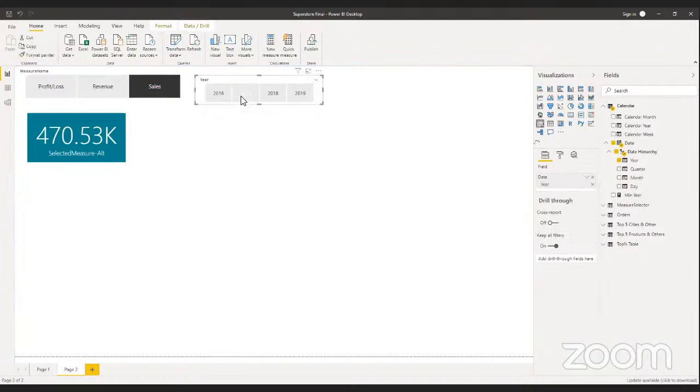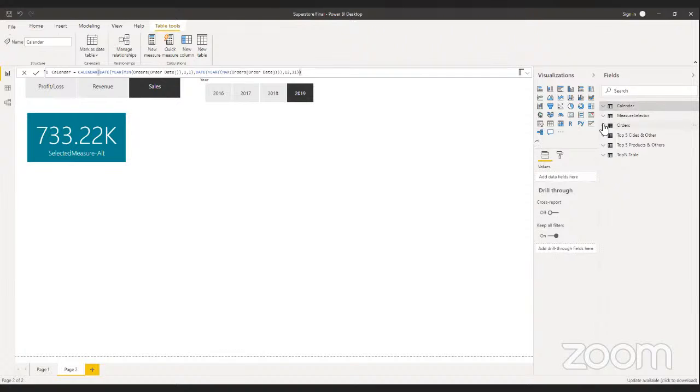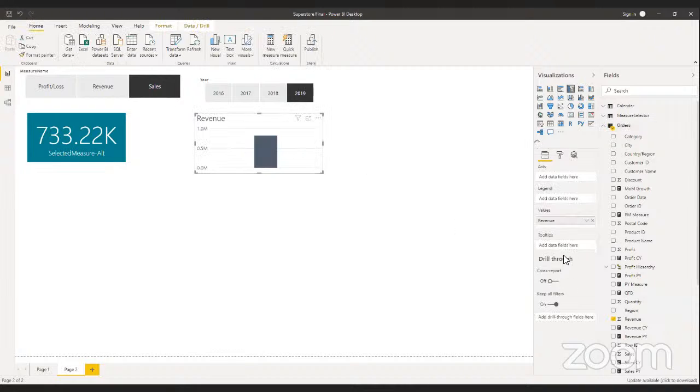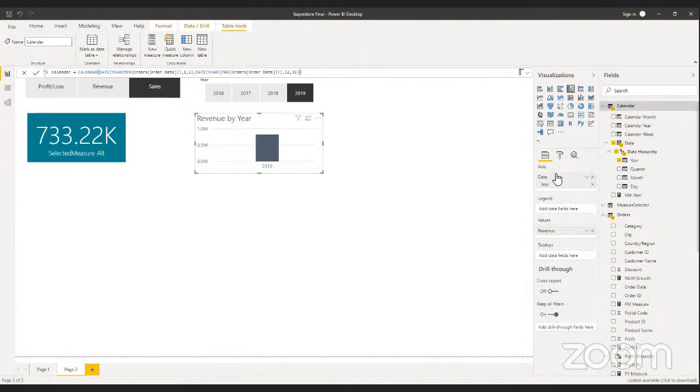So yeah, now if I go to 17, 18, 19, it is changing. This much we had been able to achieve previously also. Let's go to previous year revenue to see if that issue has been solved. Revenue, calendar year as axis.